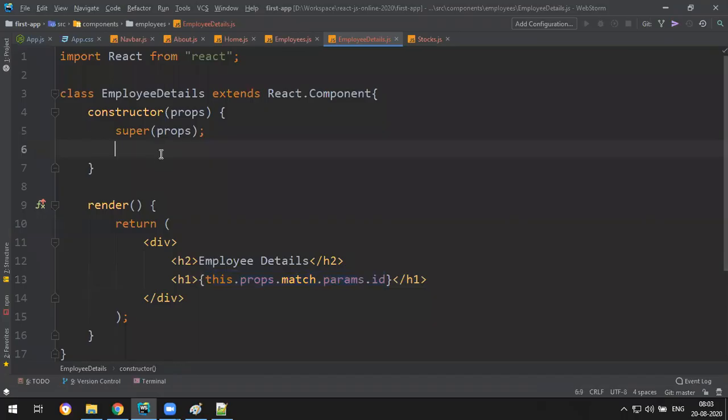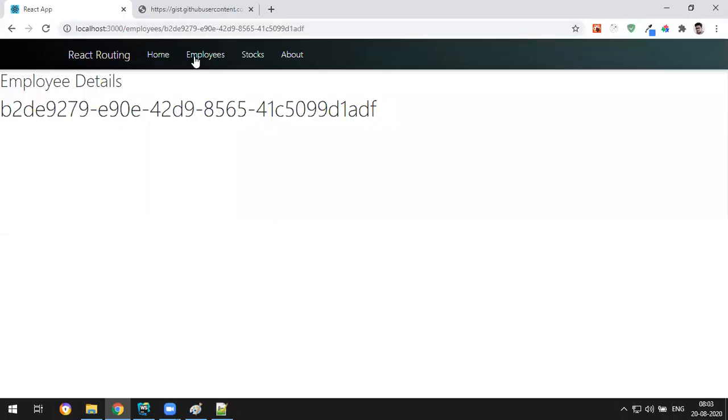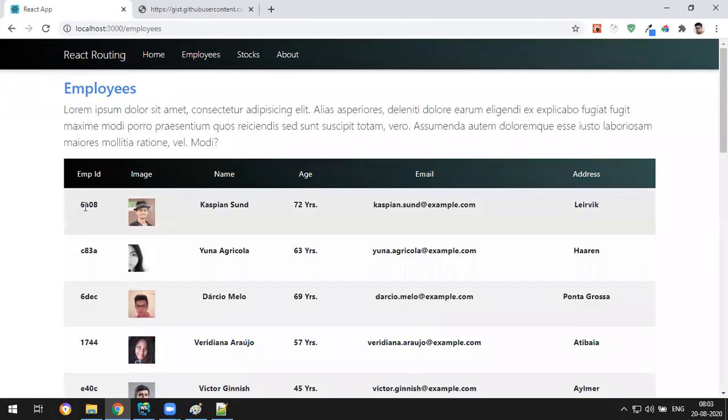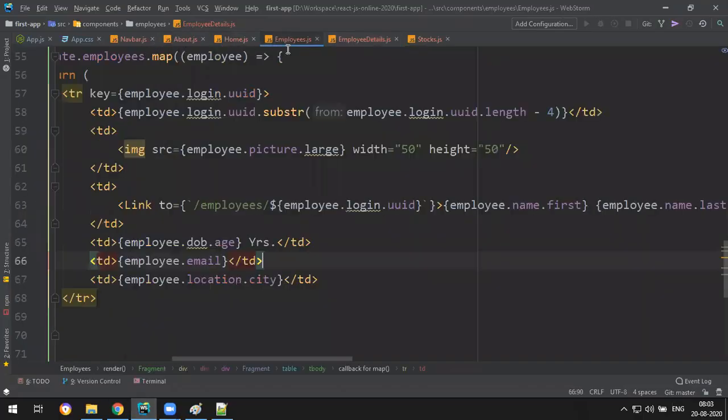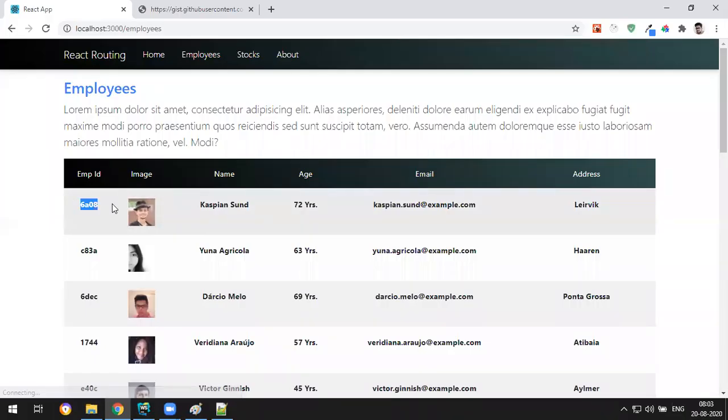Hey Naveen, is this ID coming from the server side or from the UUID model? No, it is our data. This is the ID. Then it is displaying only 4 digits here and there are 16-something digits. I wrote a logic here, I'll show you. See, here I made it a substring of this one, because for display purposes I made it only 4 digits.